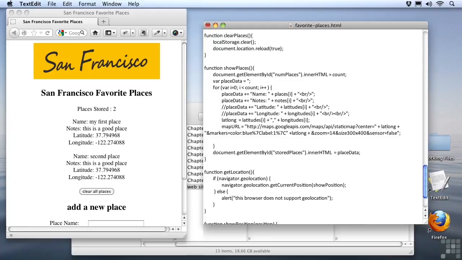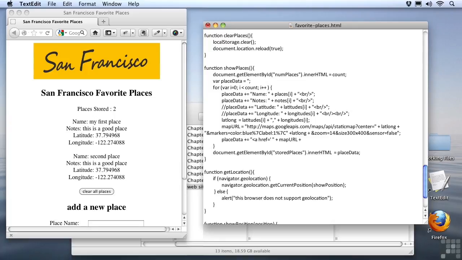And what I'll do is add this right onto place data. We'll use plus equals just like we were doing before, and that'll tack this new script right onto the end of it. And for starters, I need to add in an anchor tag so we have a link. So I'll start off with quotes from my string and add in the tag A with an attribute of href equals. And then we need quotes inside of this HTML statement. So I'm going to use single quotes there. And then I'll close that off with double quotes because we're going to add in our map URL.